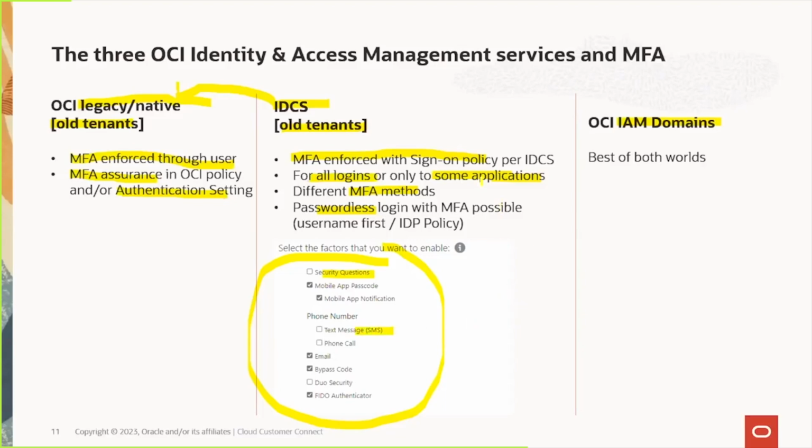And then you will entitle them in these policies for usage. And OCI IAM domains have the best of both worlds. So this is somehow the union without an overlapping to make it easier for the use. I will then use the IAM domains as the demo because these are the most used ones in the tenants.